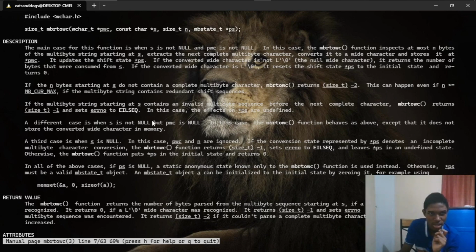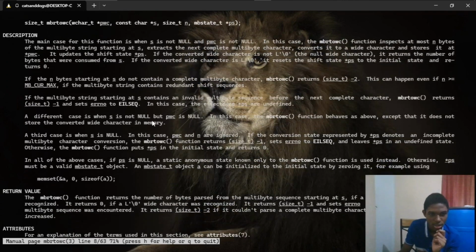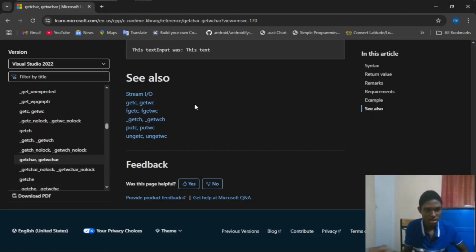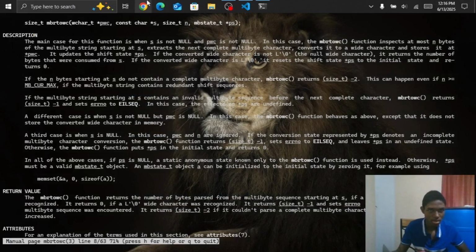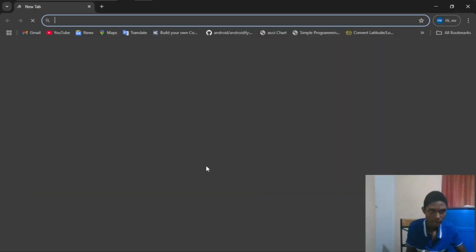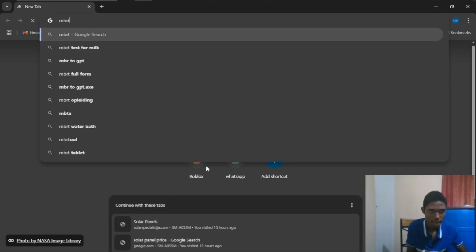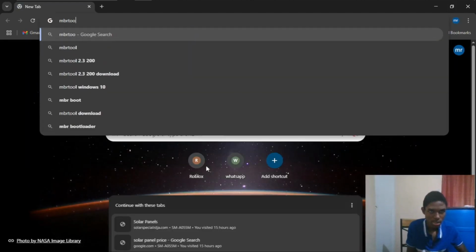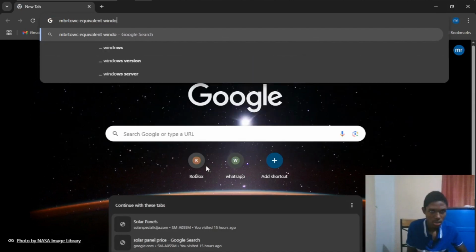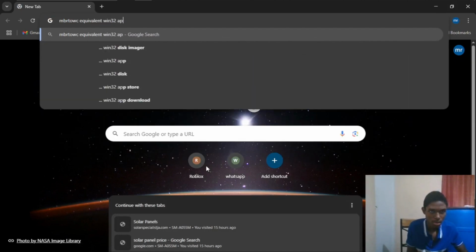Okay, this is what we need, guys, mbr2wc. Alright, so let's open up our browser again and type mbr2wc equivalent Windows, Win32 API.